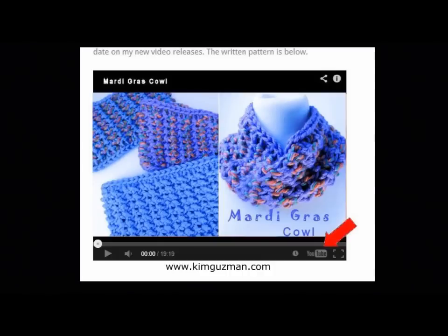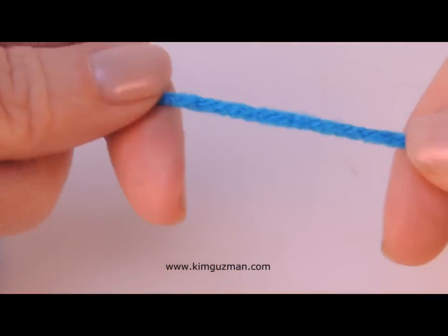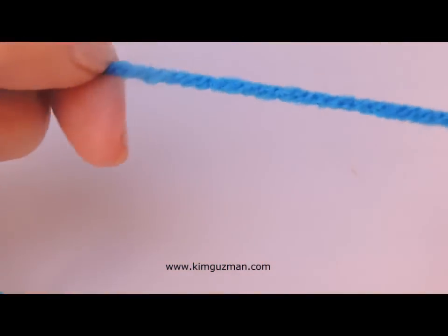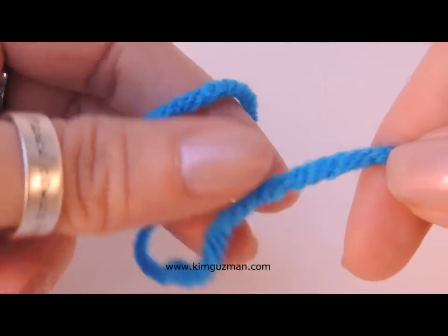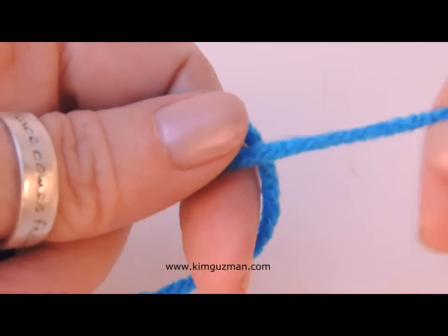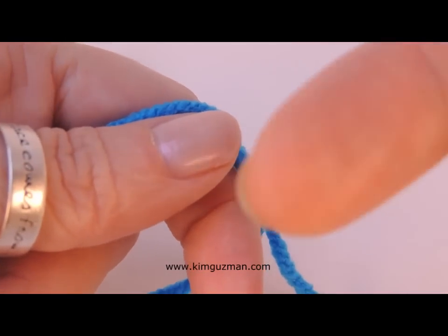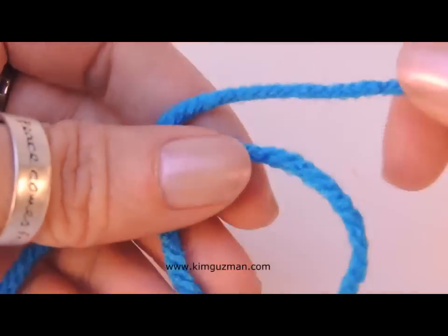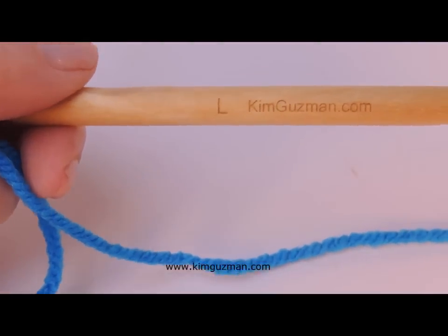So let's get started. All right, I am going to begin this project with an Aran weight yarn. I did do the project in a super bulky yarn, but I can't get it underneath this camera and still maintain the closeness. So I'm going to be doing it with an Aran weight yarn and a size L hook.